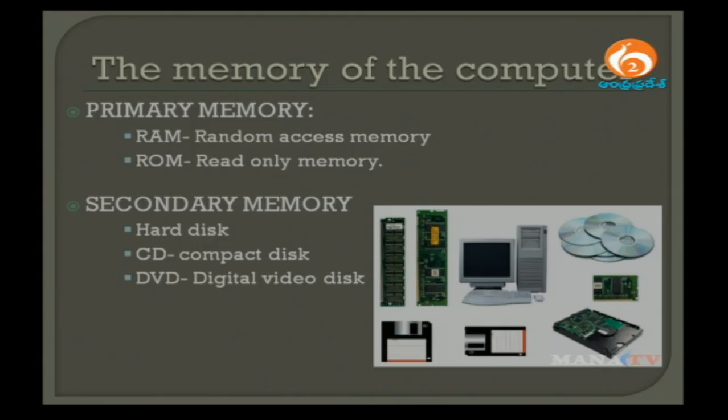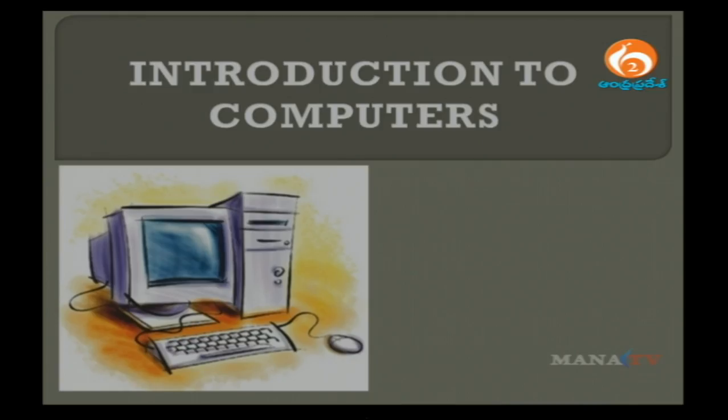So yes. When I show the PPT once again for you, we were talking first about the memory of the computer, which has the primary and the secondary memory. When I say primary memory, we have RAM and ROM, and when we speak about the secondary memory, we have hard disk, CD and DVD. And what is a computer? A computer is an electronic device which can manipulate the instructions given to it and which displays them as an output. So that is what a computer is.